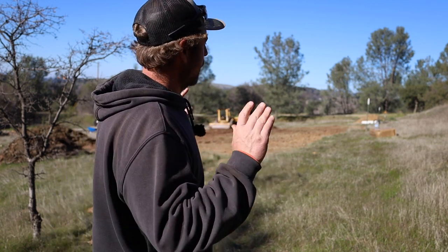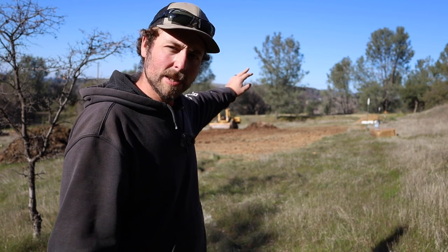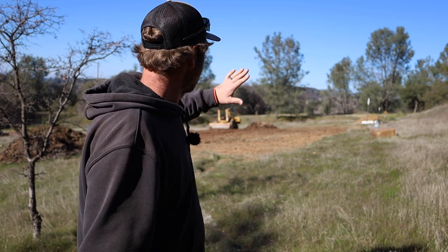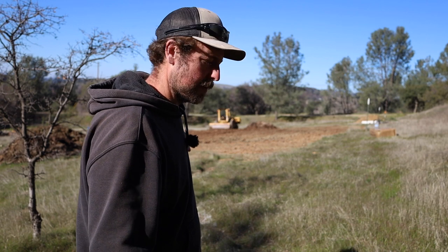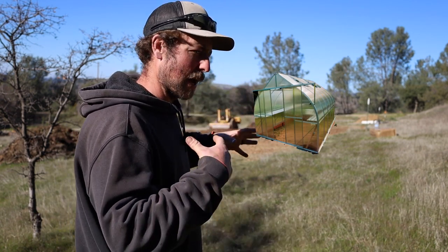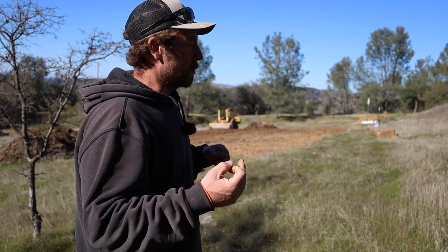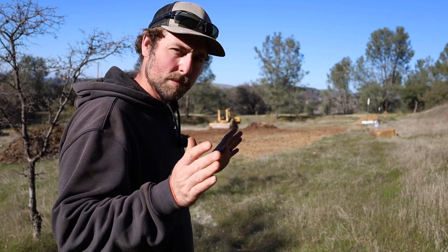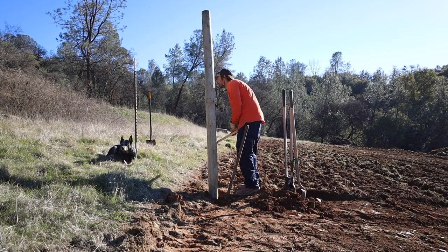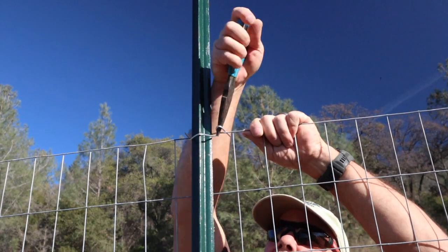Like I said, I want to fence the whole thing, but right now I'm going to start off with just a little section. Right now this is 50 by 35, and my goal is to put a greenhouse here at some point, but right now I'll just get it prepared and have a regular outdoor garden. We're going to do simple wood fence posts, not going to do any bracing or anything like that. Also going to do T-posts and just welded wire fence. Nothing too extravagant, just quick and easy.